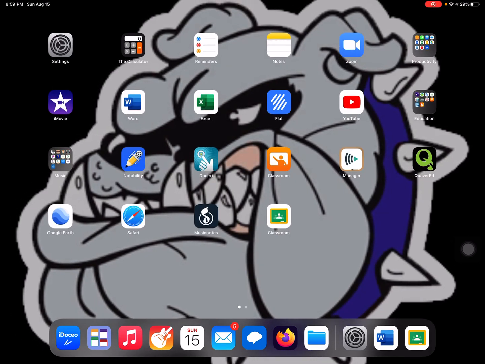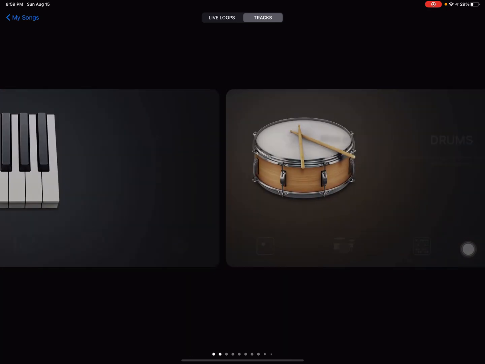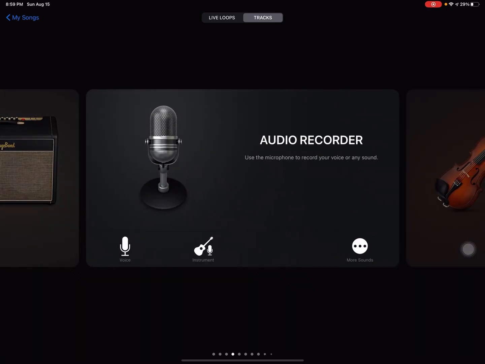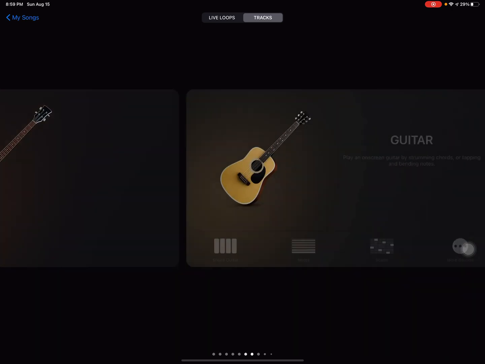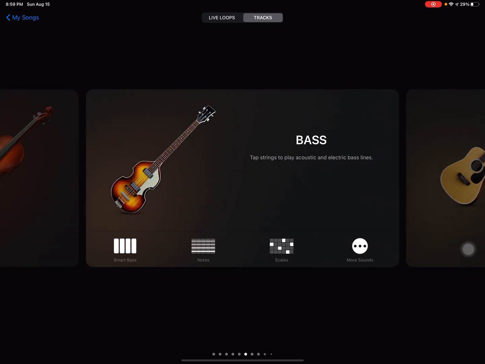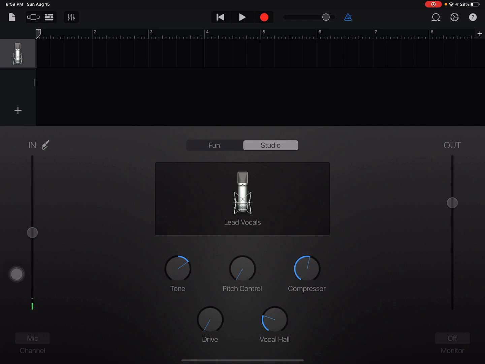So we are going to be working in GarageBand today. And as I mentioned in the last one, when I'm starting a new project and I know I'm going to be using a lot of loops, like you're going to be doing in this assignment, I usually start with audio recorder because I don't have to record anything in order for the track to stick. With some of the instruments, especially a smart one, if you don't record something, then the track doesn't stick. But if I just come over here and hit voice, then that track is there. There's nothing in it, but it's there for me to use and it's there for it to stay.